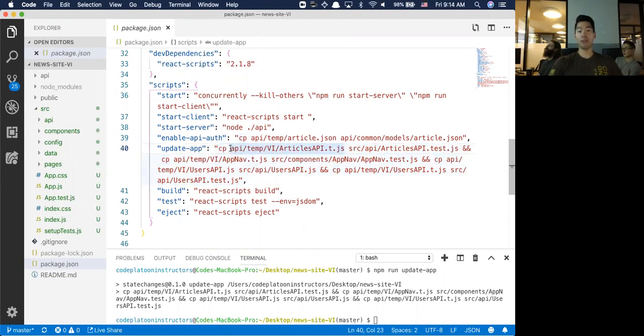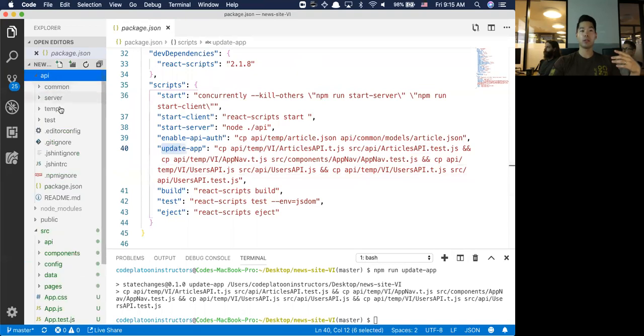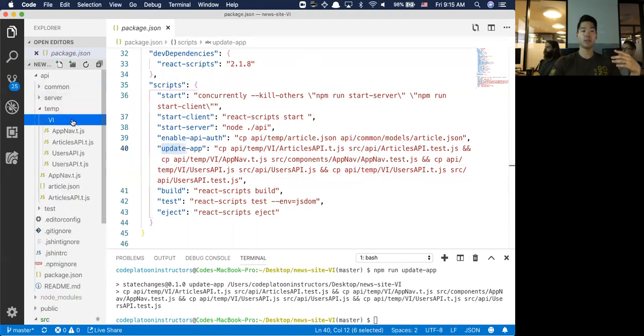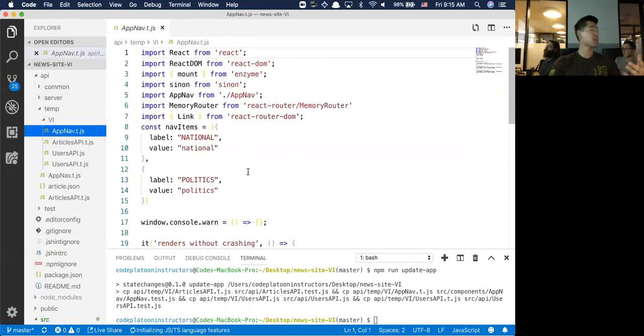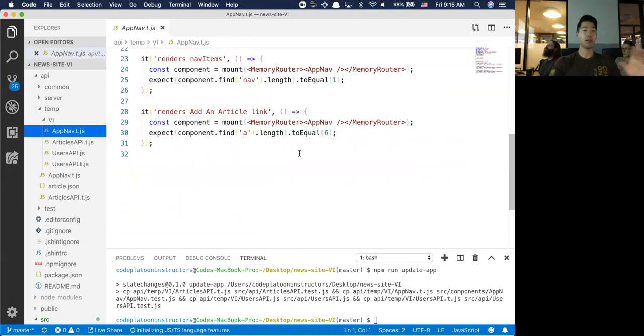So I'm copying a file from API temp 6 news articles api.t.js to this file over here, and copy this and copy that. It looks like I'm updating the tests, but instead of having you clone it down and everything, we created a quick script called update app. So it goes inside of temp, goes inside of 6. It grabs the new tests that we wrote ourselves, and then it copies it into yours so that you're able to run the tests and make sure that everything runs as expected.